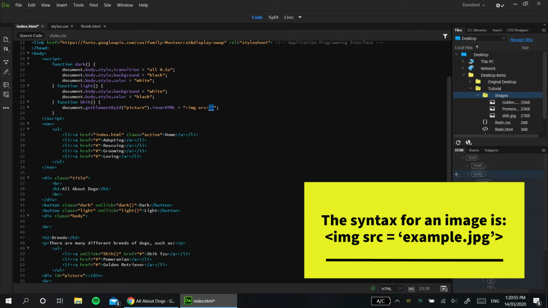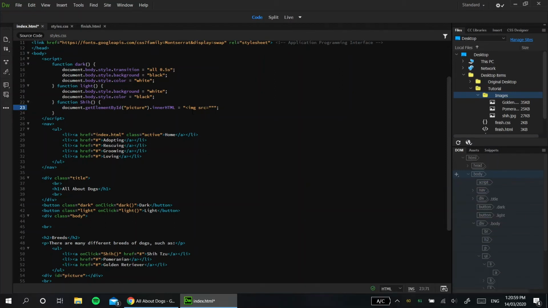So if you replace this with a double quote, JavaScript won't know where to stop and when to start. So you use single quotes to maintain the distinction between these outside ones and the ones inside.